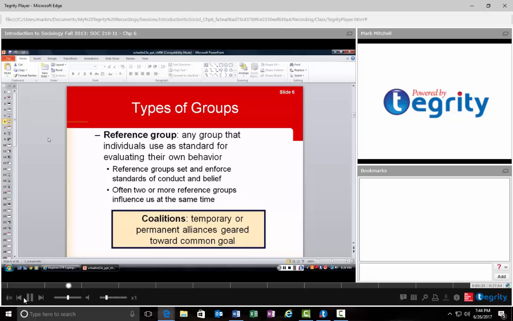All right, still with types of groups, we have a reference group. Say you have a young person who wants to make a decision. They need a group to run it by, so generally parents, or a parent, maybe one in particular, serves as a reference group on how they get information to enforce their beliefs or their values.